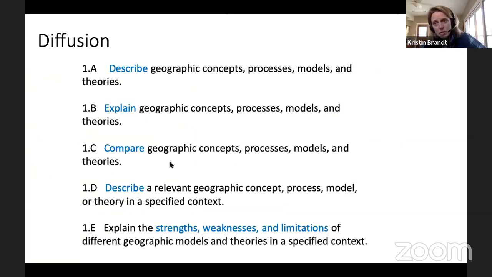So it's not a bad transition to diffusion. So we did this, feels like forever ago, but we did take a look at different types of diffusion. So being able to describe the concept. So if I said hierarchical, if I said stimulus, if I say relocation, you should be able to describe it, then be able to explain it. And so I would talk about its impact, and then be able to compare and contrast those as well. And so explain, I'd probably have an example that I'd want to work in there. It never hurts to work examples in. And then we want to be able, because that's really what 1D is in specified context as well.